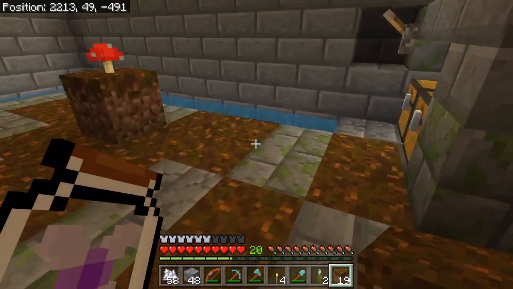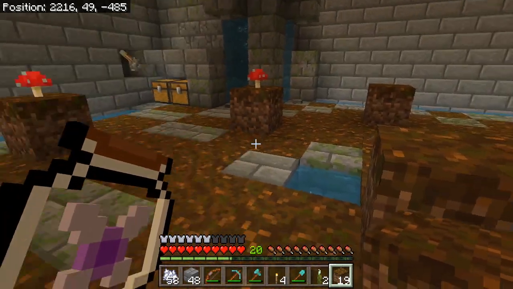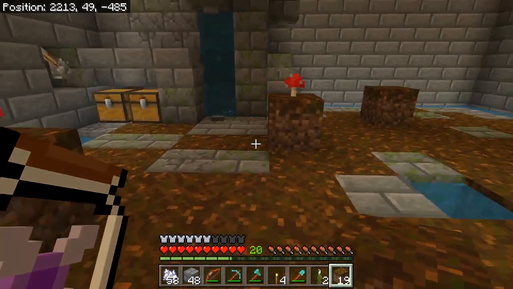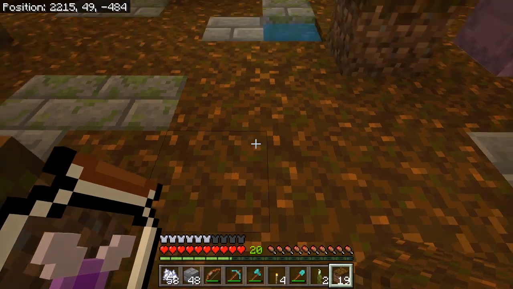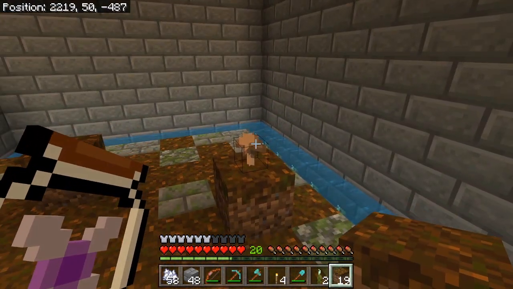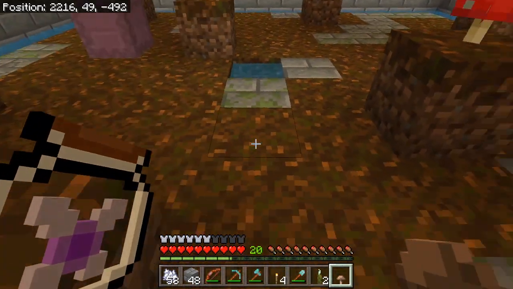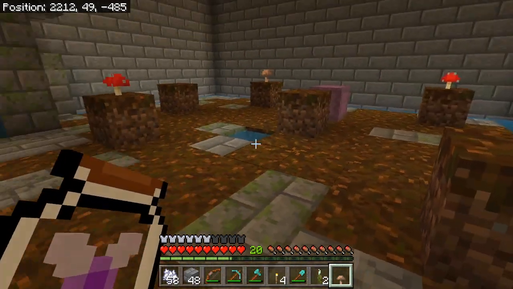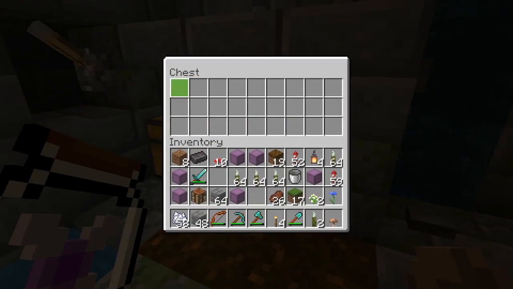I think this floor's just about finished. I need a couple more brown mushrooms. And then I think we're pretty much done. But maybe I can actually show you how this is gonna work. So for the most part, these mushrooms just spread by themselves, and then I'll just go around and pick them up and then drop them into that trap chest there.